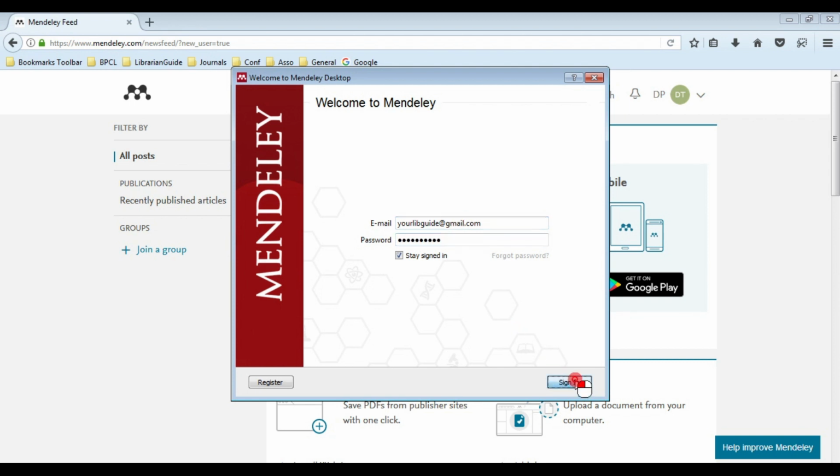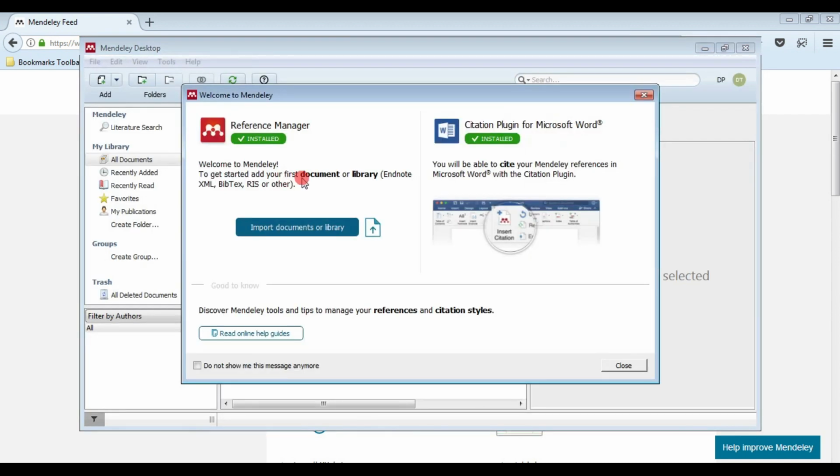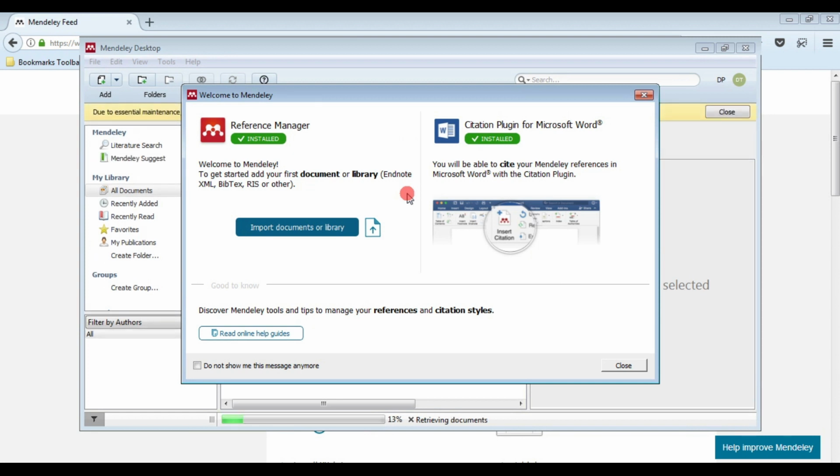I can notice that it will allow me to connect to Mendeley. Yes, it has allowed me, and if you are doing it the first time, then it will show the welcome to Mendeley screen, and also it will show the reference manager and citation plugin status.